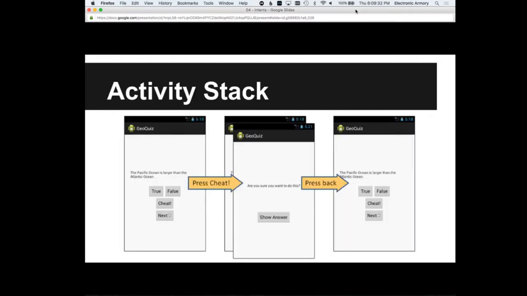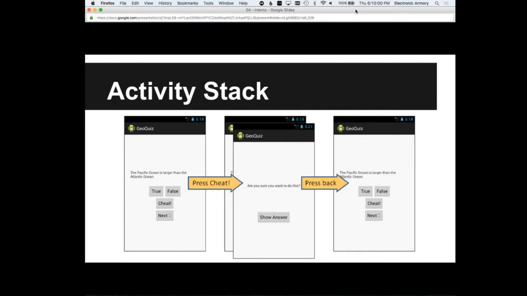So here's a nice little diagram, and you can see that on the left-hand side is a little quiz that we'll create today. We have a true/false button, a cheat button, and a next button. So pressing the cheat button creates a new activity, which is that middle diagram there, and this little activity comes up and it says show answer, and it has some information on it.